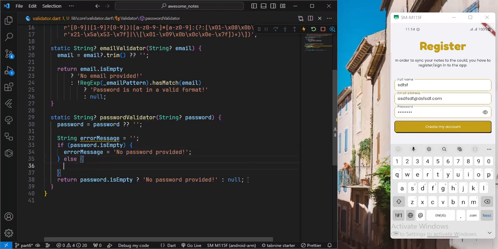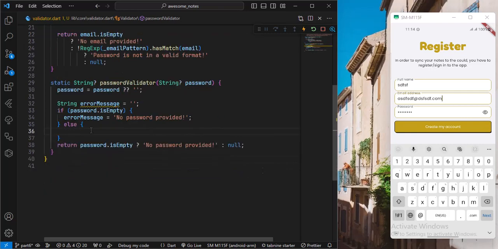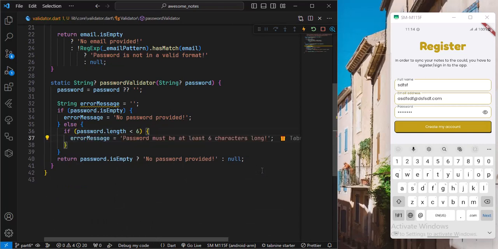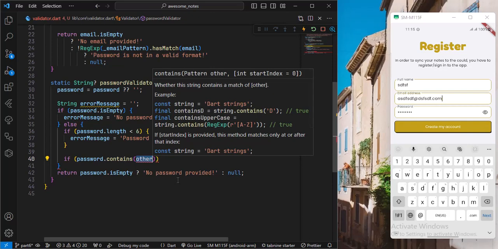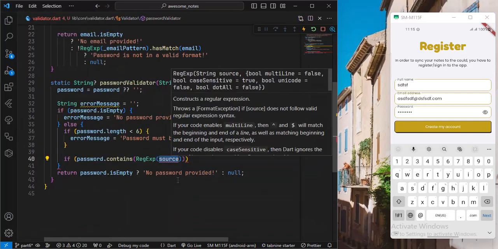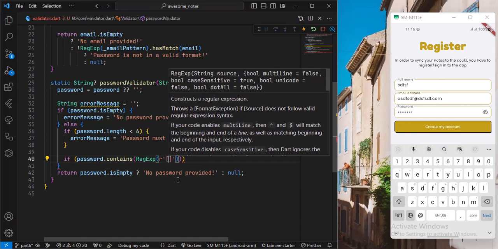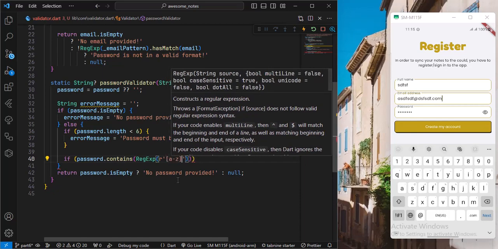And now I will say if password dot is empty, then just make the error message no password provided. Else, if it is not an empty password, okay, then I will say if password dot length is less than 6, then error message is going to be password must be at least 6 characters long. And then the next condition is going to be if password, okay, I want to look for the lowercase letters in the password. So I will say dot contains, and in here I will again use the regular expression, and I will say if it contains from a to z, like lowercase letters.